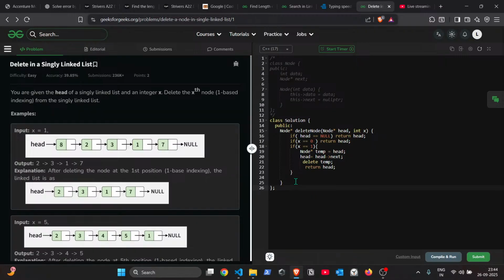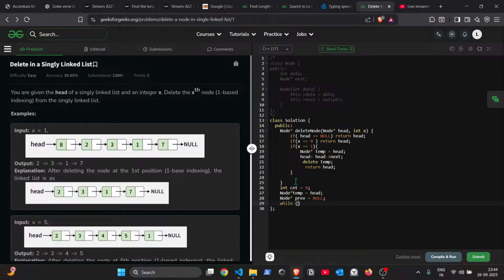So I guess we need to add a counter also. Counter equal to 0. We need to add the temporary node first as head. Then we will move this part. Node previous. We haven't used the previous part over here. We will add null.